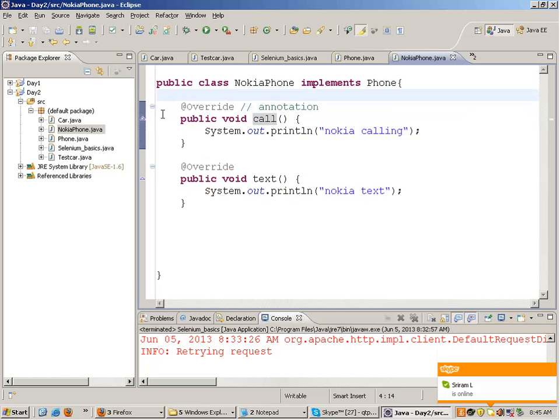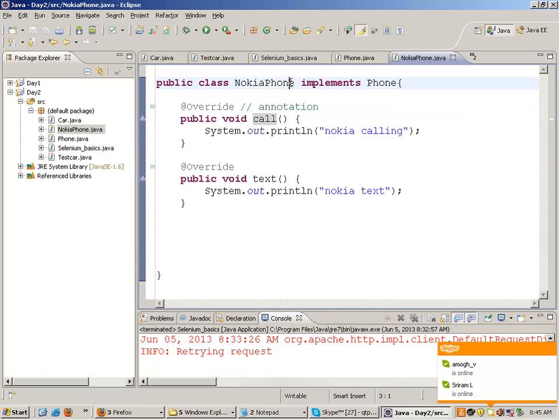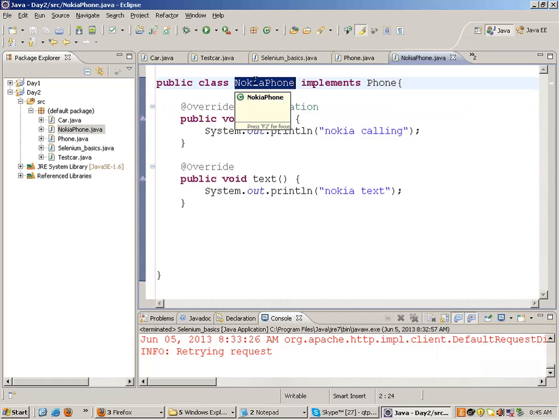Now what is the advantage? The question arises: by implementing the phone interface, what advantage do I get?